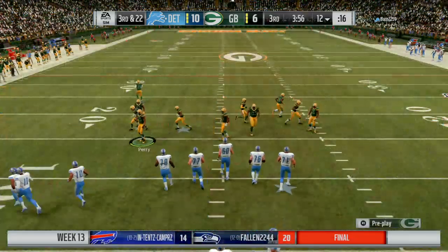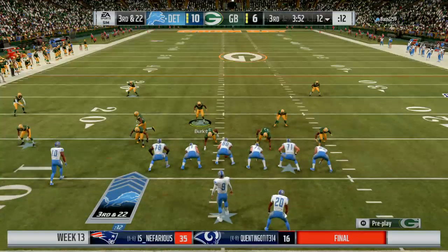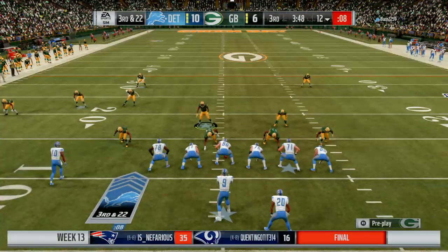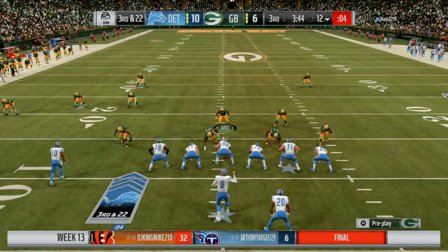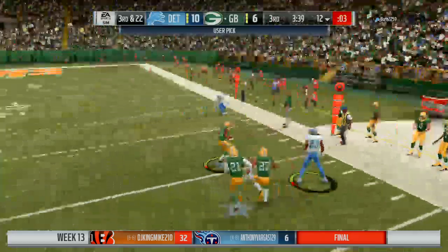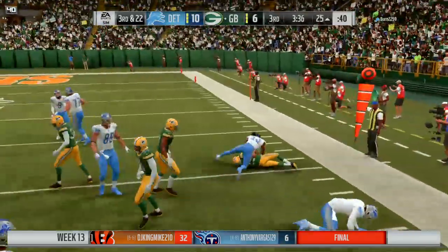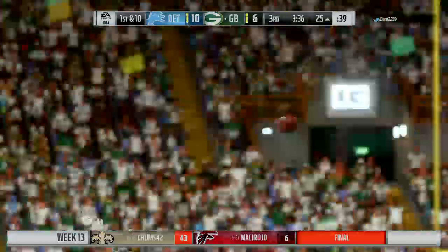After the sack, they'll come up now 3rd and long. Yeah, I wouldn't be surprised to see them run the ball here just to try and get some space. 21, 22. No run call here. They'll look to throw instead. Into heavy traffic, and it's intercepted. Picked up by Jair Alexander. And the return will stop right around the 25.